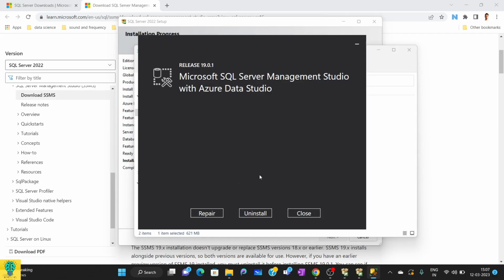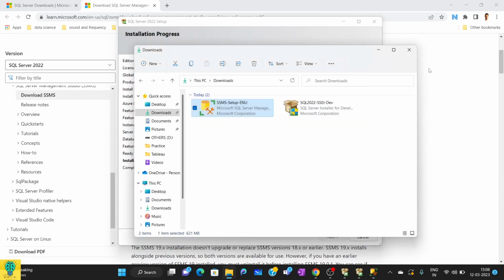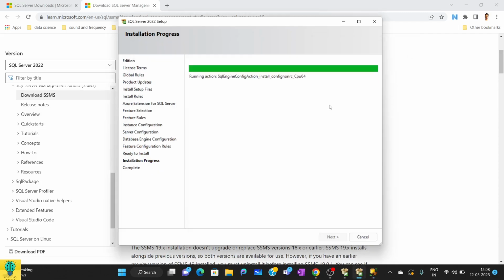If you have not installed it, you'll get an install button here and you just click it and it will do the rest of the things. And we'll go back to the main SQL Server 2022 setup here. So it is getting completed.